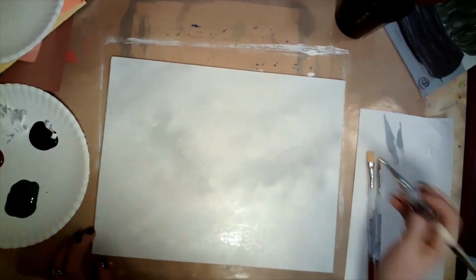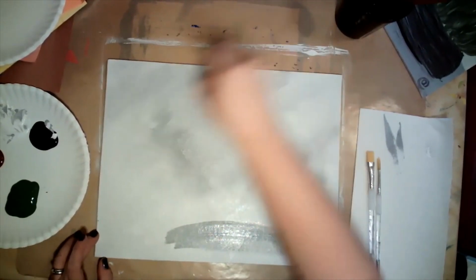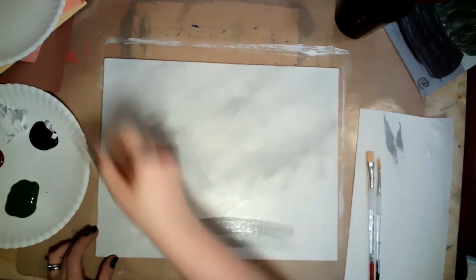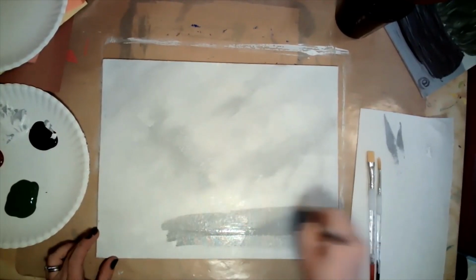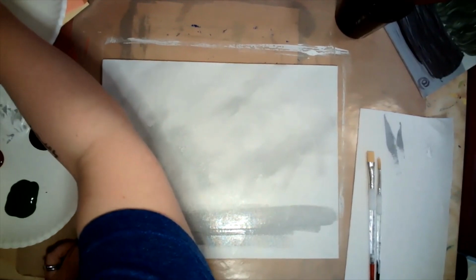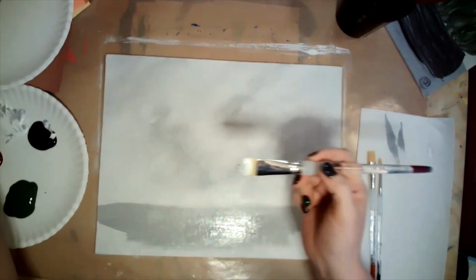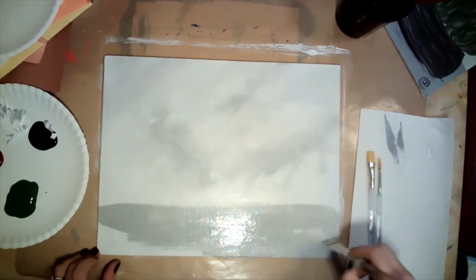And again, it doesn't have to be perfect because this is just the background. We're gonna paint the majority of our painting over the top, okay? So I'm pretty happy with that. And I'm gonna take the bottom quarter of this canvas, using the same gray color that I just painted, and make that tabletop area. Okay, so just going to paint horizontally across the bottom here so that it looks like a table.